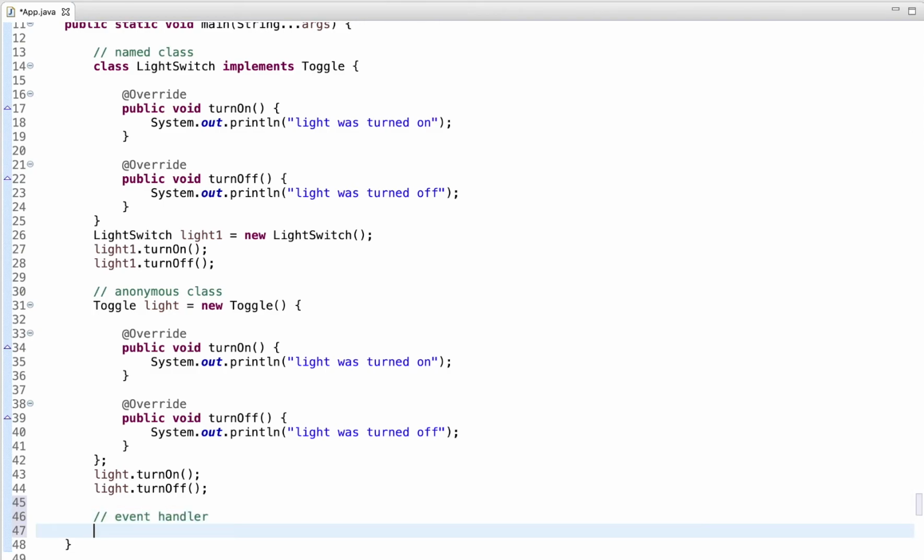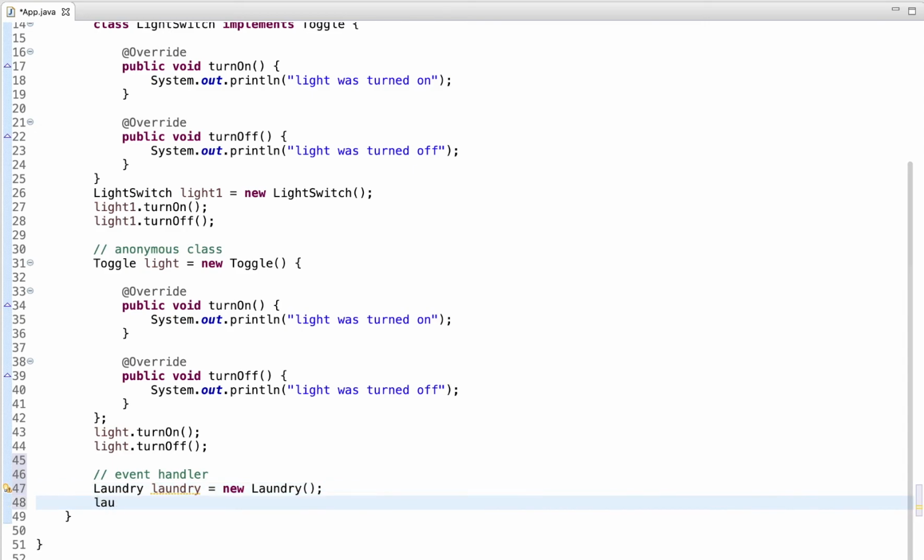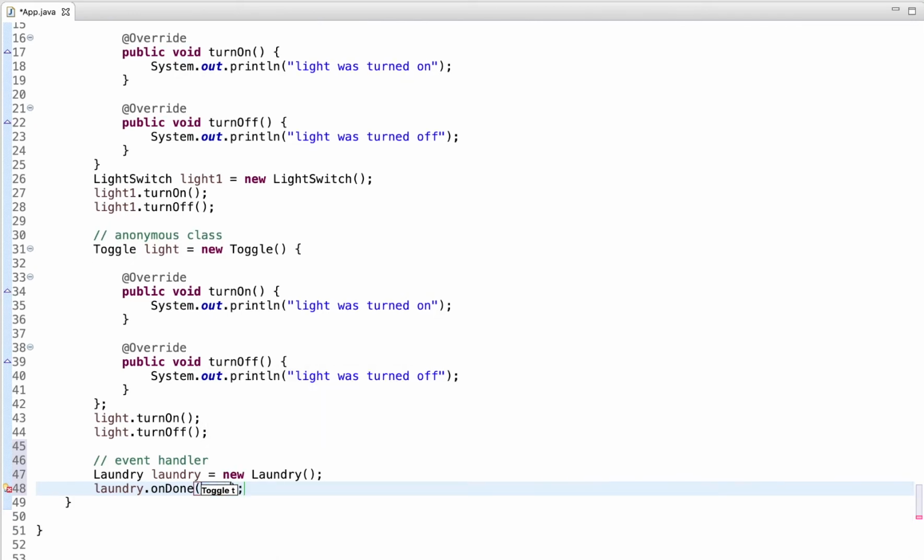Let's say, for example, I have a laundry class, and the laundry class has a method to notify me when it's done, so on done. And here to that class, I want to define a toggle that gets turned on when the laundry is done.